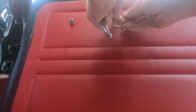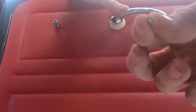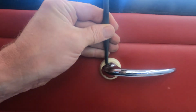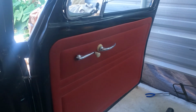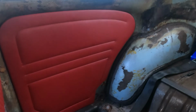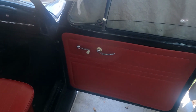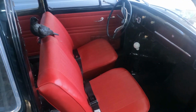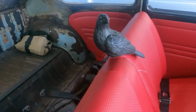We are getting close here. Get this door handle on. It's a tiny pin. That would appear to be in. Using the same technique, I went ahead and put in the rear door cards too. Those are pretty easy. Hey, hey, hey. That is looking pretty good. That all took some work, but man, that was worth it.